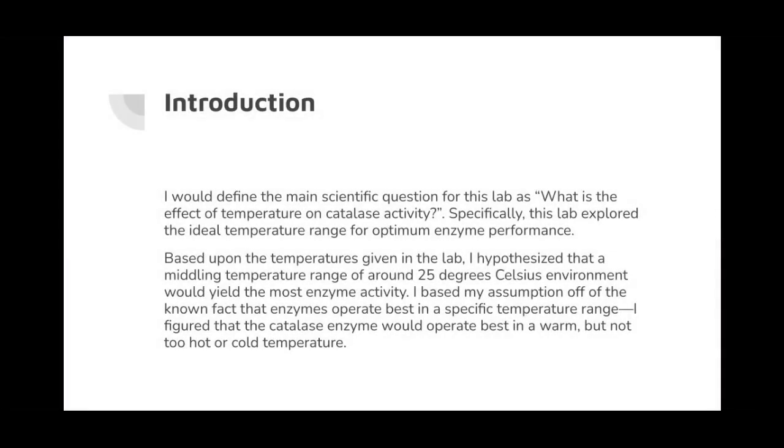Okay, so the introduction. The main question they were asking is what is the effect of temperature on the activity of the catalase enzyme. This lab was just testing different temperature ranges to see the effectiveness of the enzyme at each temperature range. It explored the optimal temperature range for the enzyme based on what they gave in the lab. Pretty sure it was 5 degrees, 25 degrees, and 75 degrees. Correct me if I'm wrong.